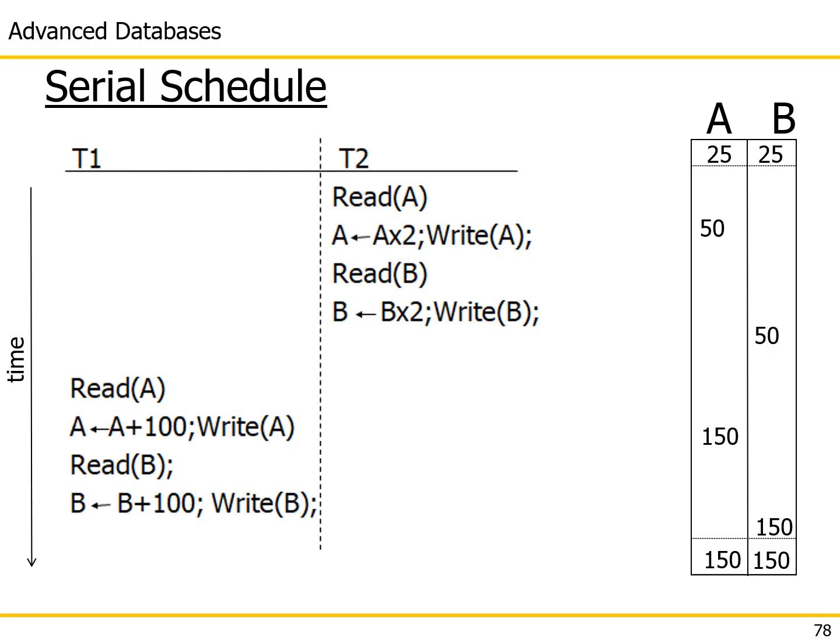This is also another gold standard, which is T2 followed by T1. Now if we do that, we multiply by 2 first, the 25 becomes 50, and then we add the 100 from T1, so that's 150, 150. Now, both of them are acceptable. I've discussed this before. It doesn't really matter which one runs. Both of them are acceptable answers. It just happens that they produce different output because the order of running is different, which is perfectly okay.